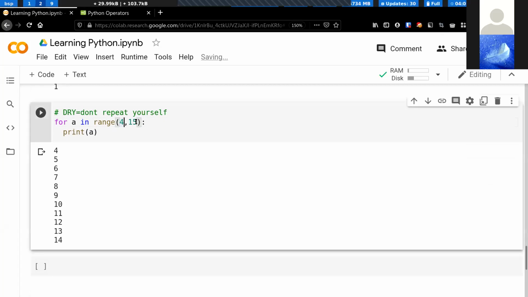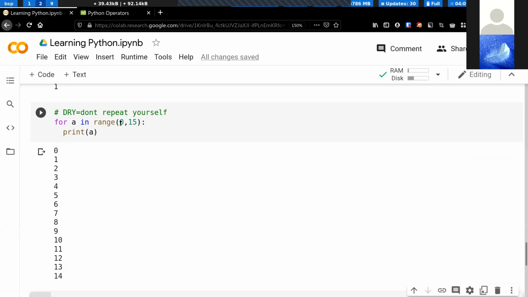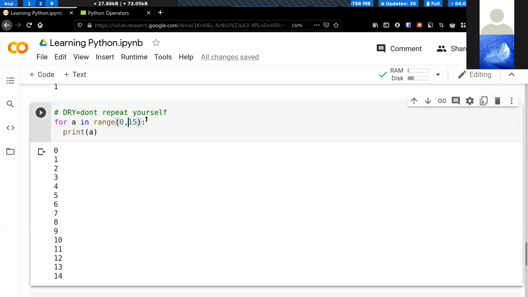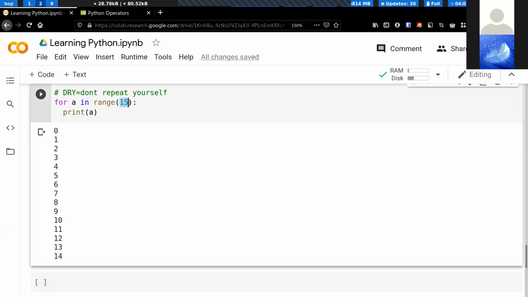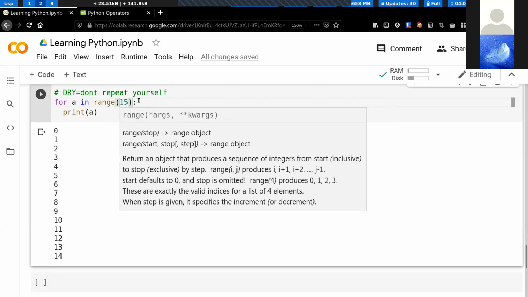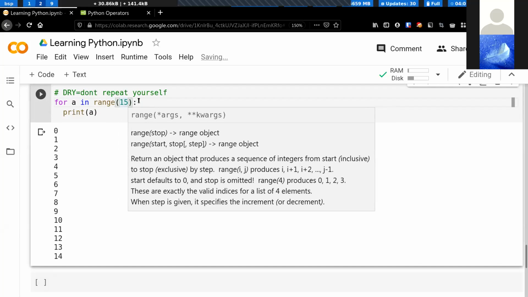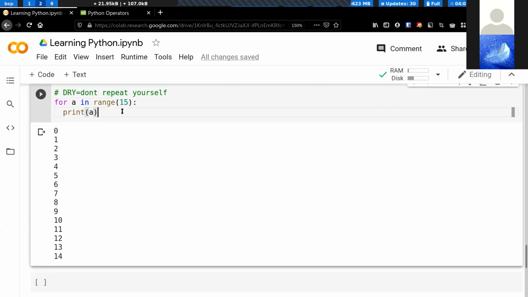Now the starting value is always 0 by default. Since the starting value is 0, we'll get 0 to 14 and we can ignore this, and notice that it has the same output. So here, this is 15, but there are some hidden values. The two hidden values are one before 15, that is 0, and then one after 15, that is 1. If you want the default values, we can leave it as it is, and if you want to change them, we can specify the value. So this is about the for statement.